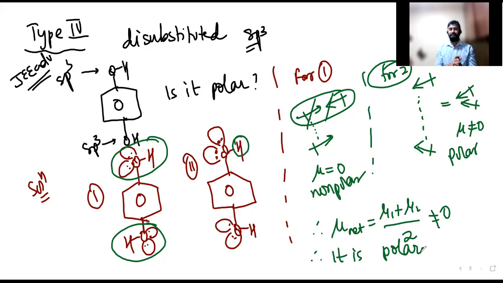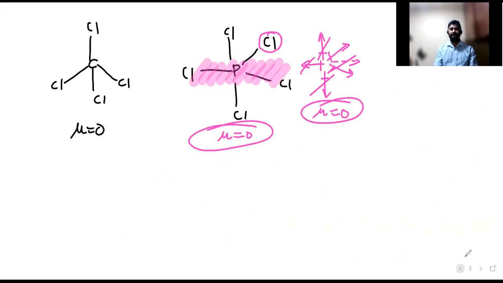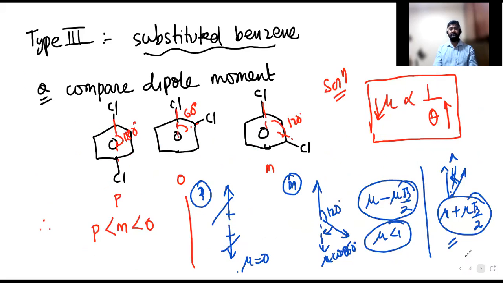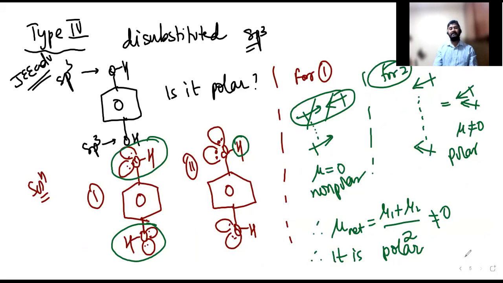Either it will be a dipole moment based question, right? I've already discussed one type in the previous lecture, for which I have already put the I button at this corner. You can see that it will be there at the top of the video. Then I've discussed the 4 types of questions you can be asked. One is on the basis of geometry, other on the basis of lone pair, other on the basis of substituted benzene, and other on the basis of disubstituted having sp3 hybridized carbon. So these are the variety of questions you can get from dipole moment. So I hope you understood all the types of questions. Now you can go ahead and do any question on dipole moment. It will not be a problem.